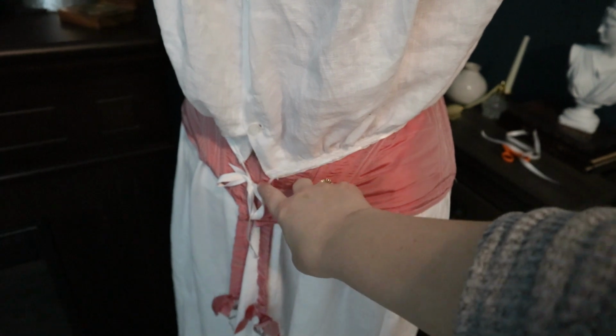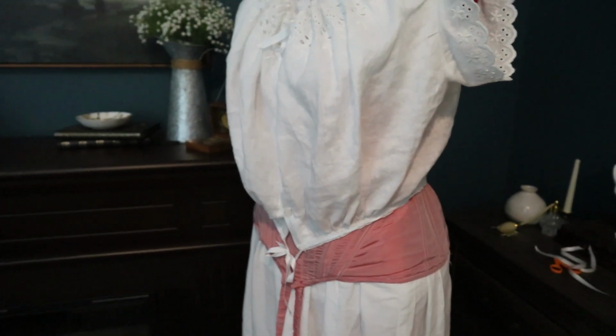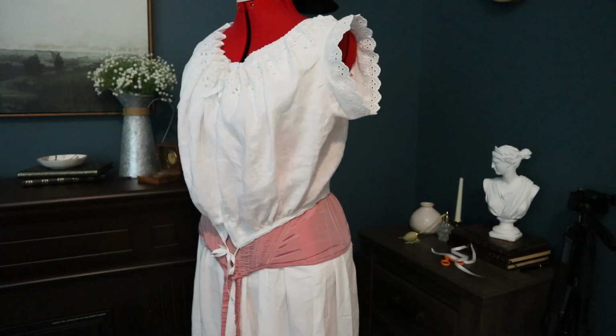Listen, do I think that people tied their corset cover through their corset to keep it in place? Maybe, but am I doing it because I don't want it to pull up? Yes, and also, does it make the pointy shape that I could never achieve? Also, yes, so, sure! One more sleeve to go!